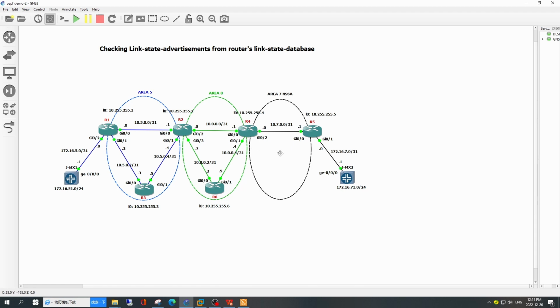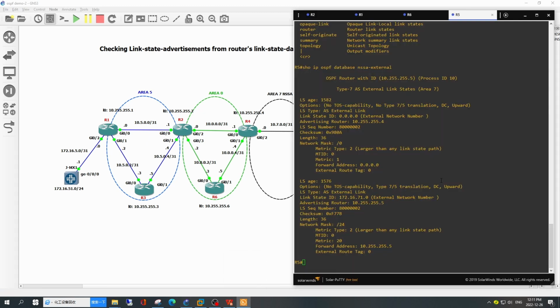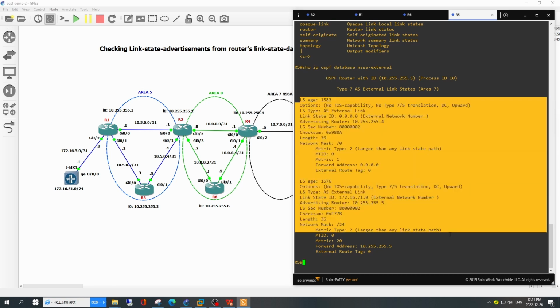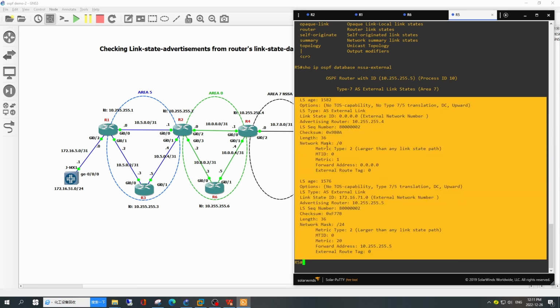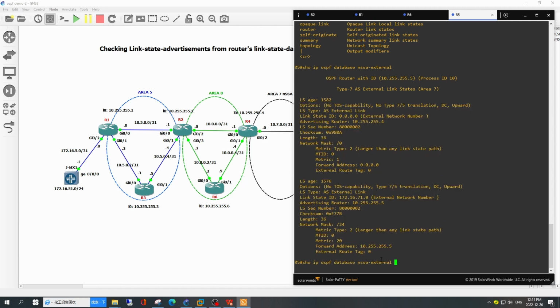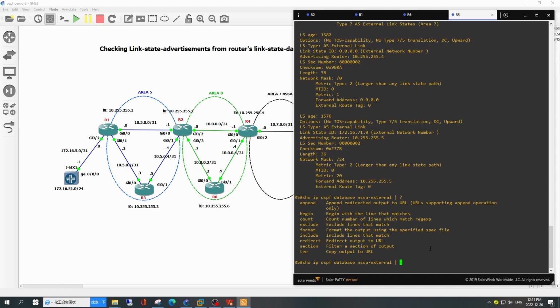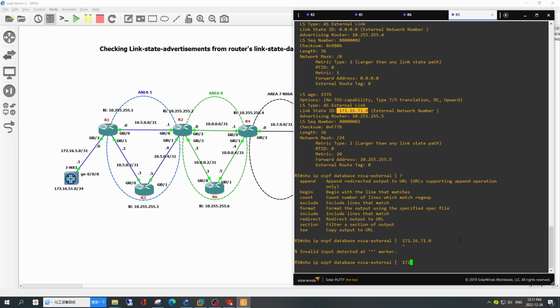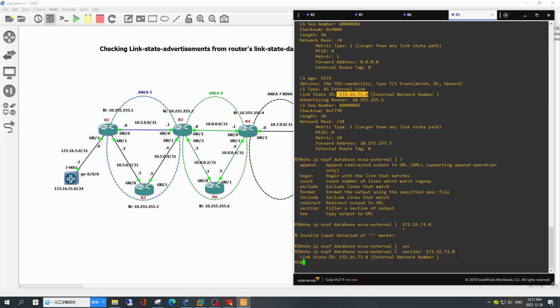So to fix that, you just need to log into only one router, because in the same area the OSPF link state database is synchronized. So you log in, you show the link state database, and if you filter with the route type, you just show the type and do the match. Let's say you just show this one, external. You want to match something, you do the match, do the section, something like this. That gives you where the information is. You can quickly find out the duplicated IP address, right?